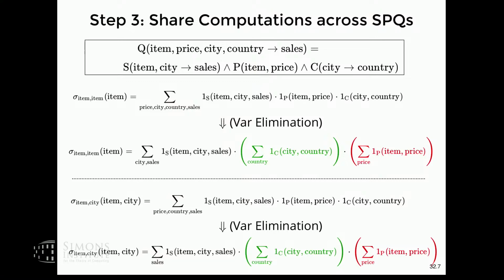But even better, if you look at the result of variable elimination for those two different parts of sigma, you can notice that they share some expressions. So this expression, we only have to compute it once for both entries. And similarly for this expression. So basically, there are two benefits to variable elimination: avoiding the join and sharing computation among the different components of sigma.